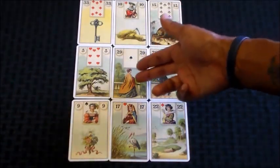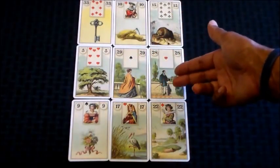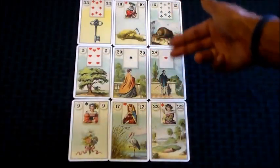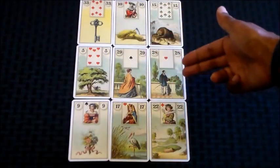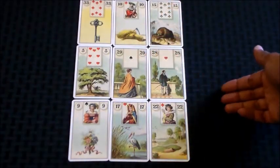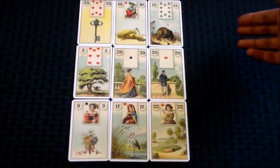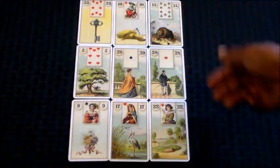Or it could be like, because Kathy is facing Dave, she's putting the burden on him in terms of this situation. And so that may be something that she might want to consider taking a look at, like why is she choosing to make him the heavy? Because that could be something that's going on there.